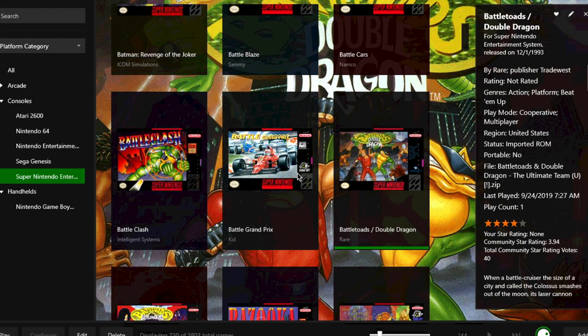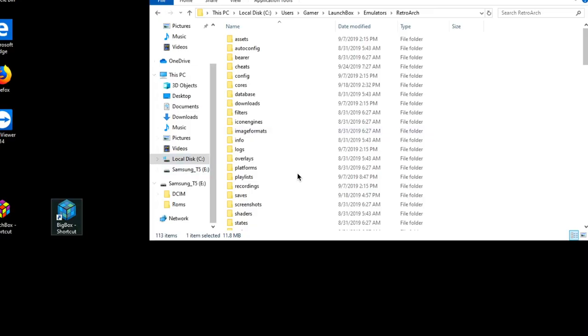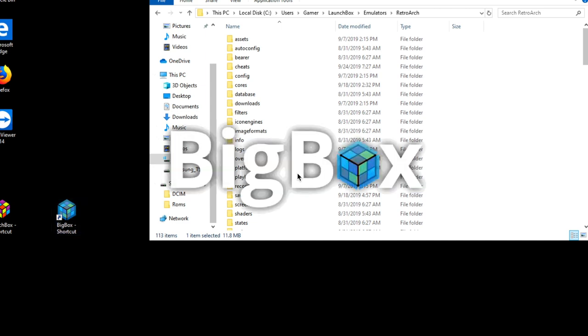So that's nice. This is nice if you're playing on a computer, you have a keyboard and a mouse, so you can do that. Now, if you have a system like mine where I don't want a keyboard and mouse out all the time to pick the games, you're kind of forced into buying what is called Big Box. Now, it was $50 for the lifetime membership. You can buy it yearly, you can renew it. But it is a very sweet system here. We'll load it up real quick, kind of give you an idea.